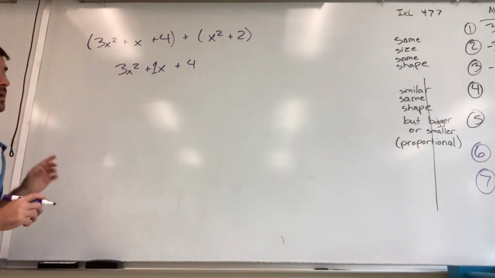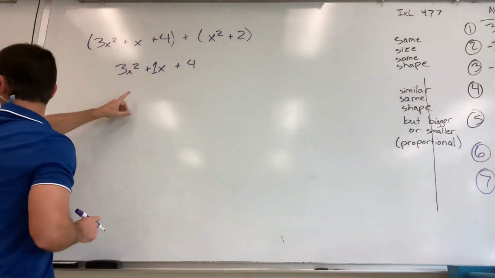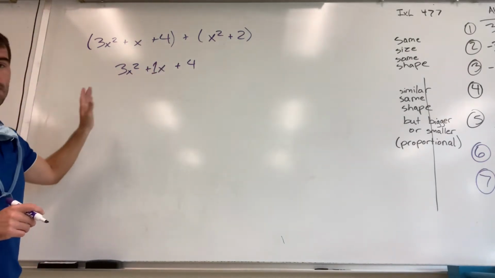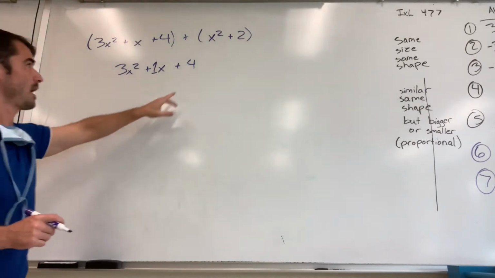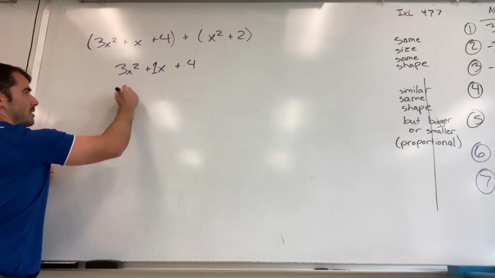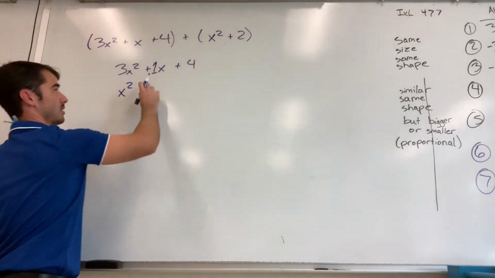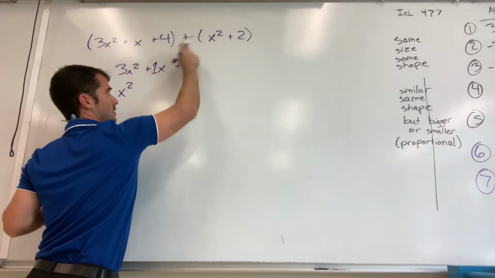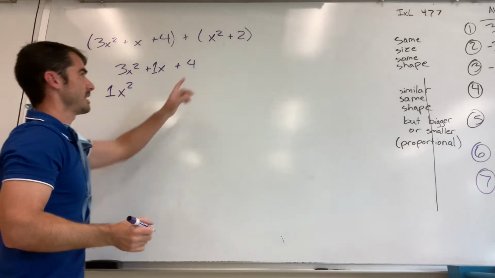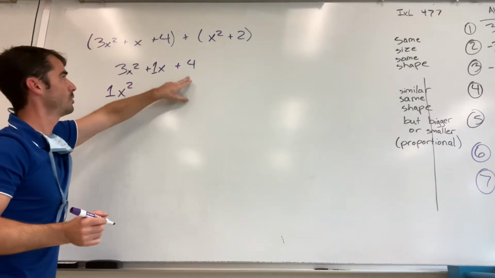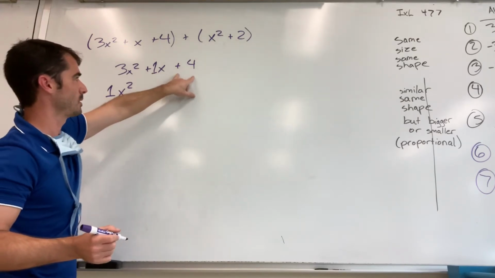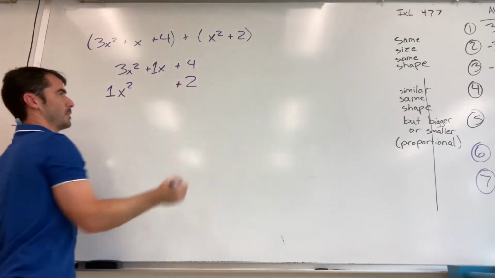Now what I have to do is make sure I line up x squareds with other things that are x squareds, because those would be like terms. So I'm going to line up this x squared with this 3x squared. And the same thing applies as earlier. We said we had 1x, so I wrote the 1. I have 1x squared, so I'm going to write a 1 just to help myself. And then I have plus 2. Now that plus 2 wouldn't go with an x because we can't combine those. It would go with the 4 because those are both regular numbers.